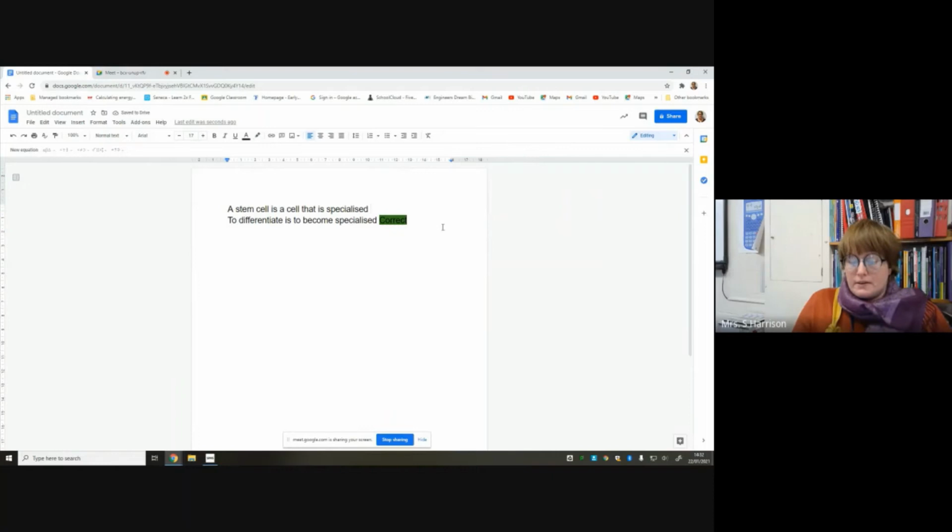Or again, if we said incorrect, we would again highlight that in green, like so, and then I'd put the correction also highlighted in green. So a stem cell is a cell that is not specialized.